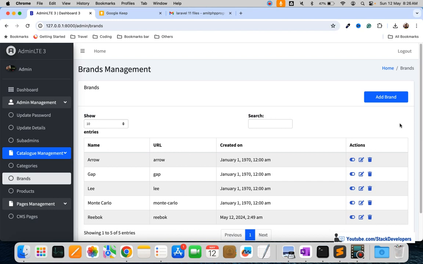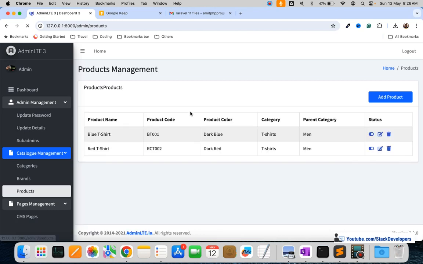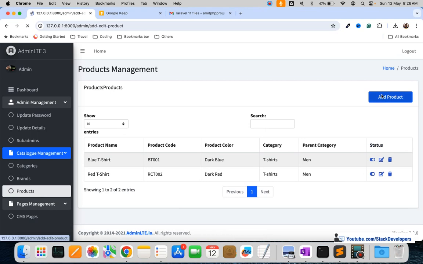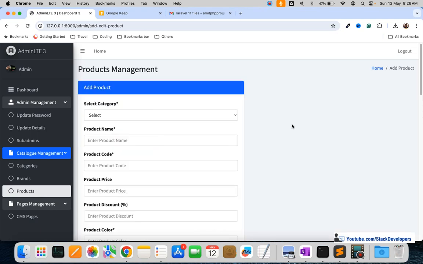Okay, so in the next part 50 we are going to show these brands under products. Okay, so that while adding the product we are going to select the brand as well. So this we are going to do in the next part. After that we will start working on its front end. Admin panel is almost ready for our e-commerce website. So from part 51 we are going to start working on the front end. We are going to make the e-commerce website, and that also we are going to finish as soon as possible.